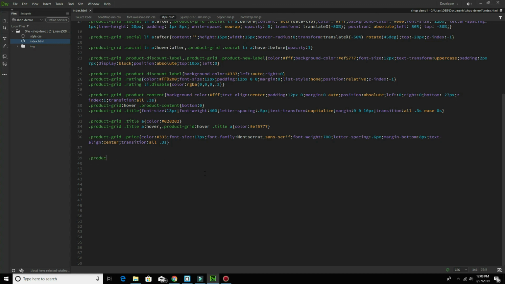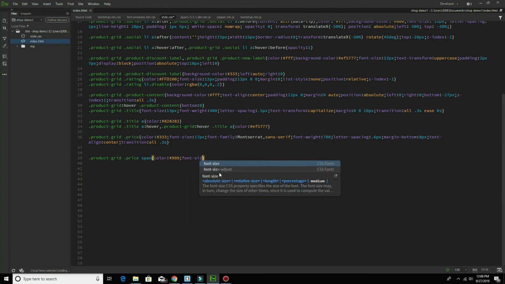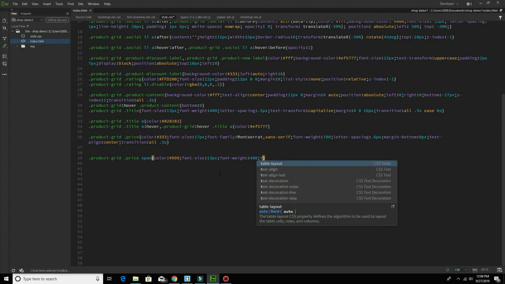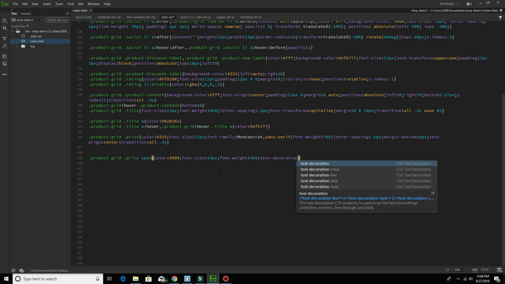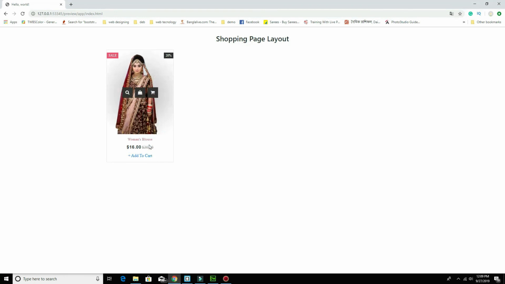So .product-grid .price span, color I'm taking this one, and font size I'm taking 13 pixel, means little smaller, font weight I'm taking little smaller, maybe 400, text decoration will be line-through, means it will be crossed, and margin left I'm taking 3 pixel, and display will be inline-block. Let's check how it looks now. So save it and check. Okay, it's perfect. Now I have to design this add to cart.